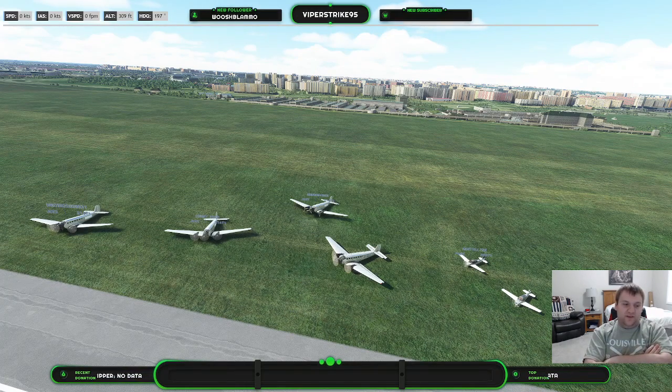Before we get going, on Wednesday at 1700 Zulu, I'm hoping to take the Twin Otter through the mountains of Peru. We'll be visiting quite a few areas there. And then next Sunday, we will do leg 7 of the trip from Omsk all the way to our destination at the place known as Novosibirsk.